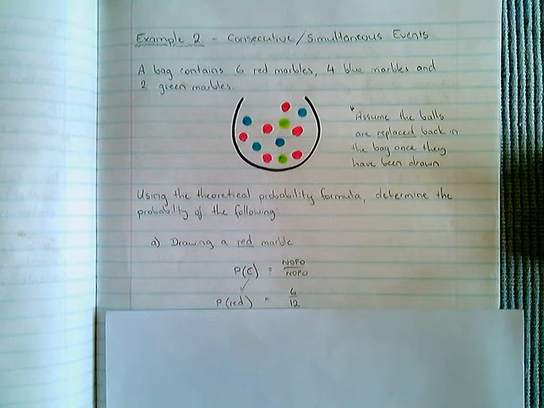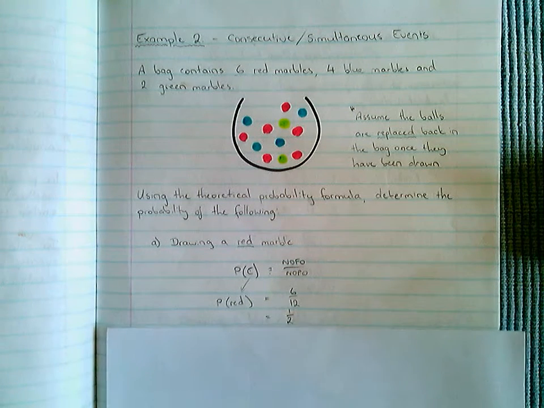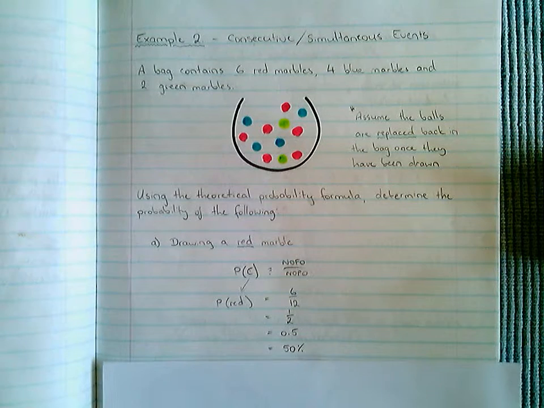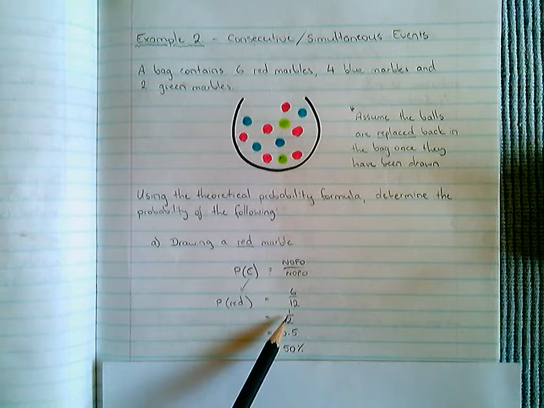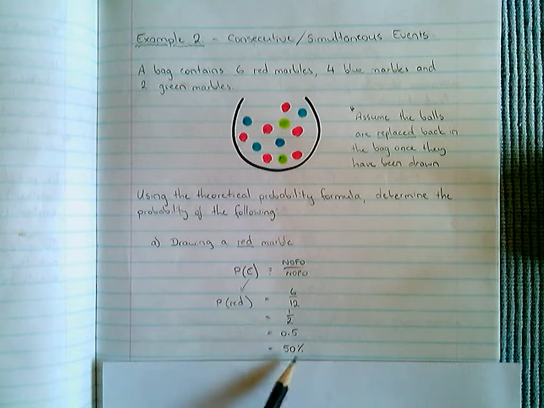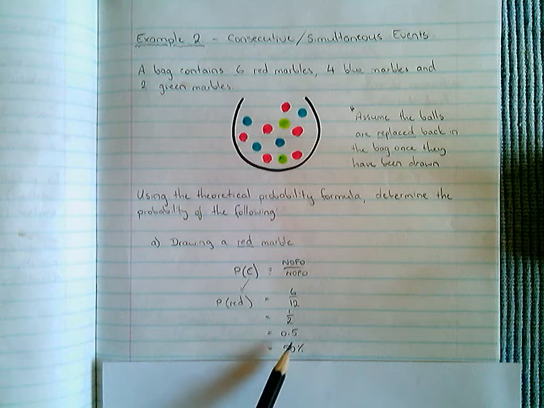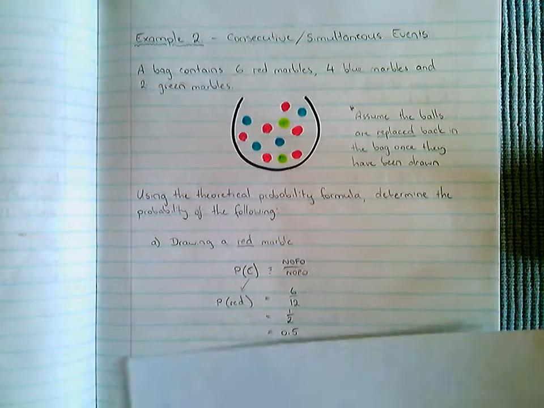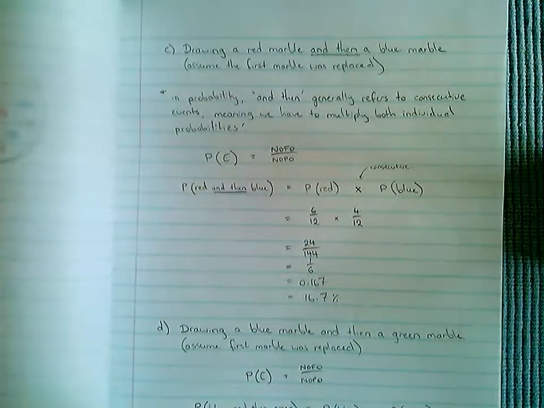6 divided by 12, or 6 on 12, we can simplify as a half, because 6 is half of 12. We can express that as a decimal and then as a percentage. Expressing this fraction as a decimal, we simply divide 1 by 2, and expressing this decimal as a percentage, we simply multiply the decimal by 100. That's the first part. I am actually going to flip over the page and skip that quick little example there.